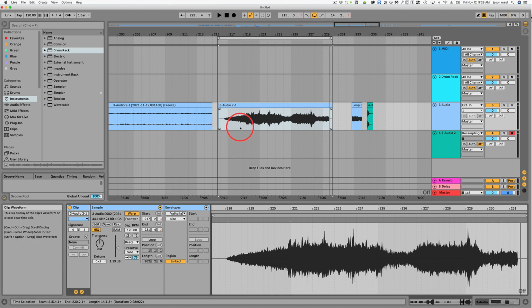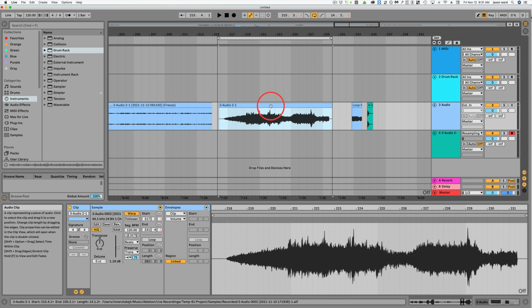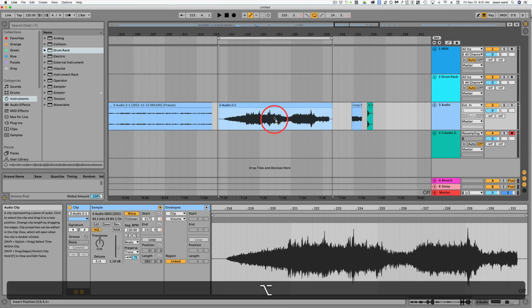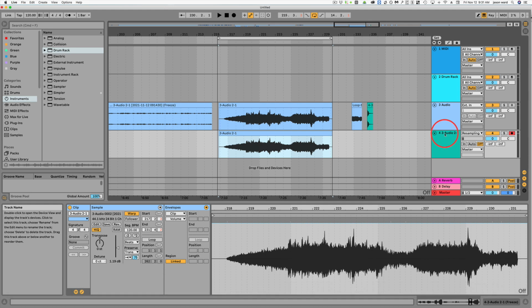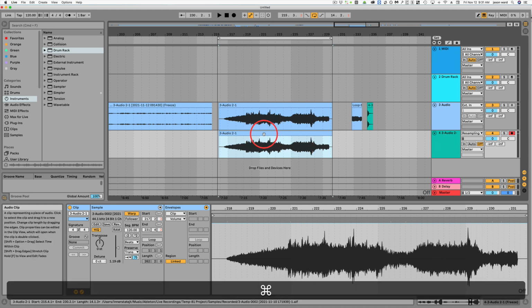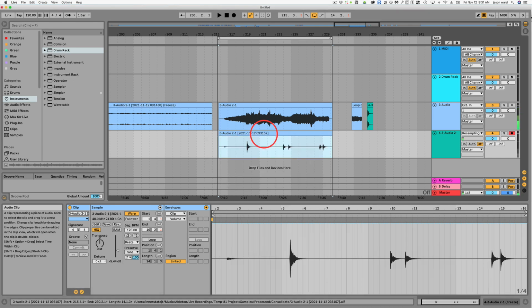So I wouldn't have predicted where it actually found the transients, which is fine. I'm not too worried about that sort of thing, but it has some pretty good impact sounds. What I'll do is I'm going to hit the Alt key and then drag to a new audio track here. And then with this one, I'm just going to consolidate. And by consolidating, it just takes all of the settings that you have and creates a new wave from it.